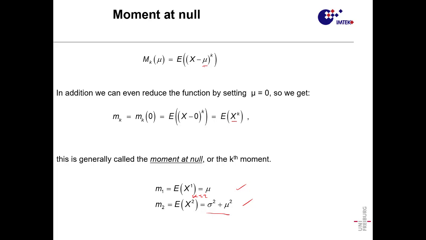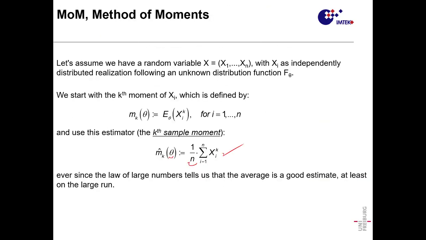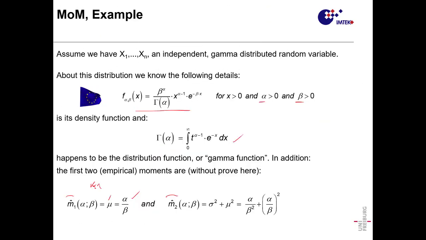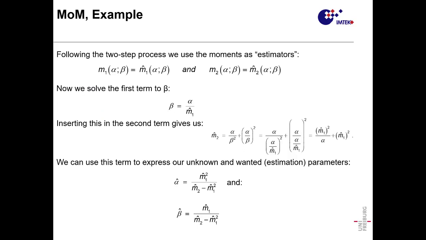You see how this becomes now useful? So with the second moment, we know that it's the variance plus the mu square, and we know that the variance of the gamma distribution is in this format, alpha divided by beta squared, and we know the mu again, and just square it. Now we have 2 equations, 2 unknowns, so we can find alpha and beta. And this is what I do here.